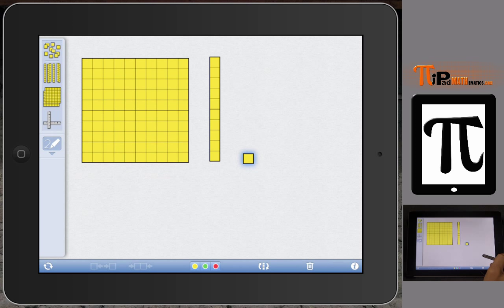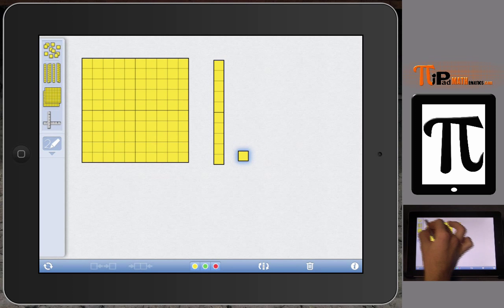But we can later on redefine what the ones are, therefore redefining what the values are for these blocks. So we start off, we're dealing with whole numbers, then we want our smallest block here of the base 10 blocks to equal a value of 1. And when we have that, then we can see that we can stack 10 of these ones on top of each other.